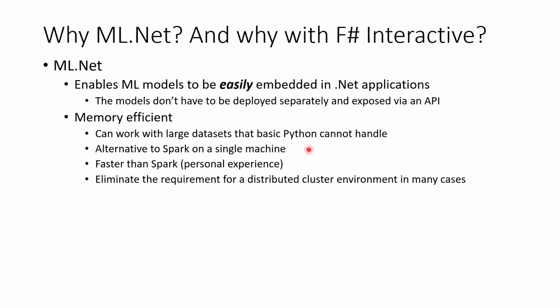ML.NET in that sense is similar to Apache Spark, but in my personal experience, I have found ML.NET to be much faster than Spark for training models on a single machine, and also the quality of the results is much better. Of course, if you have very large data sets, then you don't have much choice but to move to a distributed environment. But ML.NET gives you an intermediate escape route.